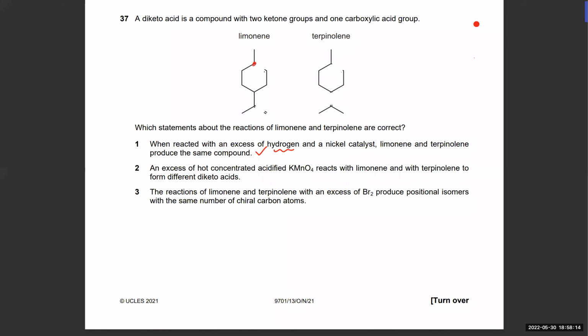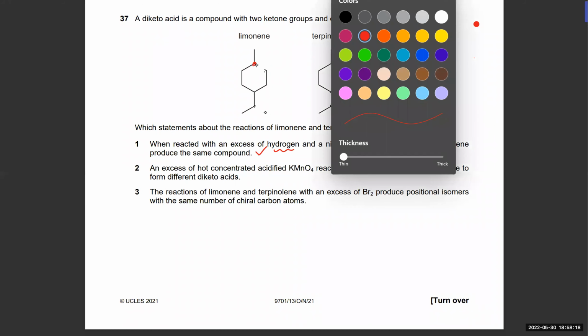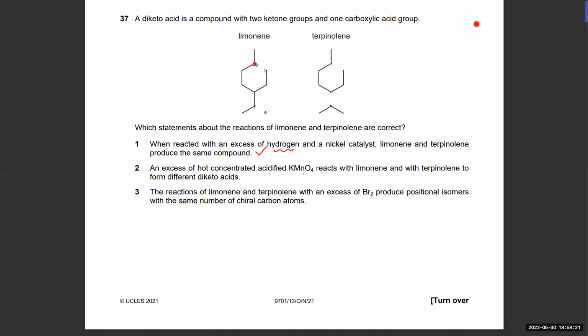So what about the first one? That's a ketone, right? Okay, so 2 carbon chains, that's a ketone. What about this other carbon atom, the one that I marked in red? Carboxylic acid. 1 carbon chain, that's carboxylic acid. And what about this carbon over here? Ketone. And this one would be carbon dioxide and H2O, the single carbon atom that broke away. So a diketo acid, 2 ketone groups and a carboxylic acid. This one is true.